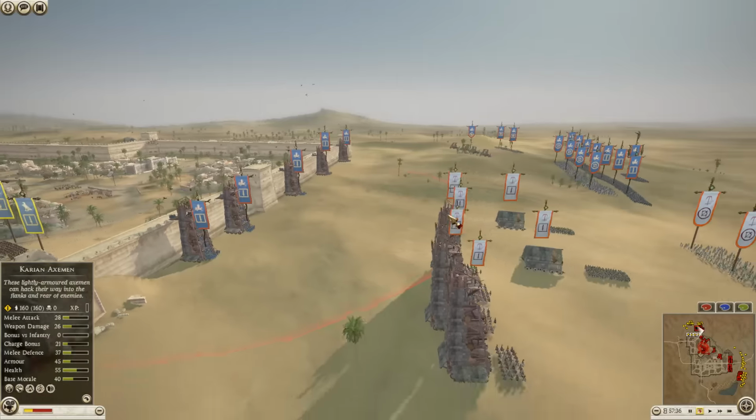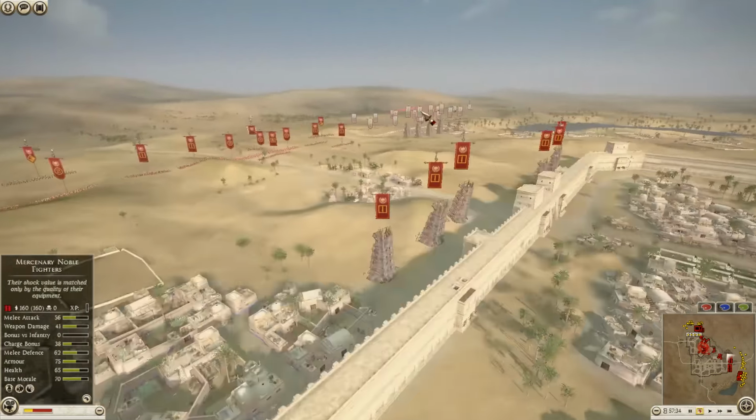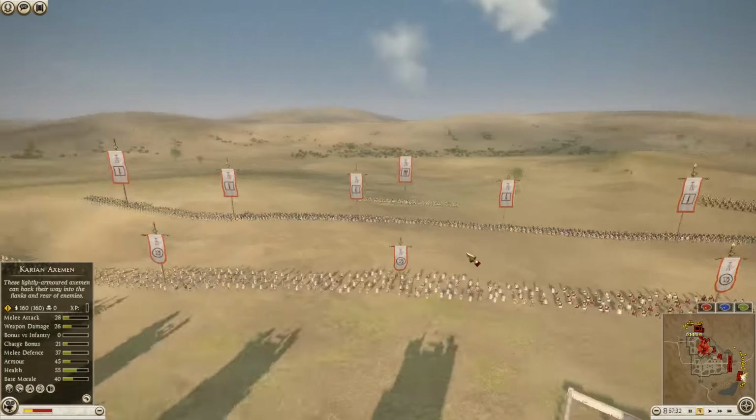Now, they are taking on a very strong attacking force. We've got the Iceni and the Seleucids on this side, and all the way on the other side, we have the two superpowers teaming up. We have Rome and Carthage.